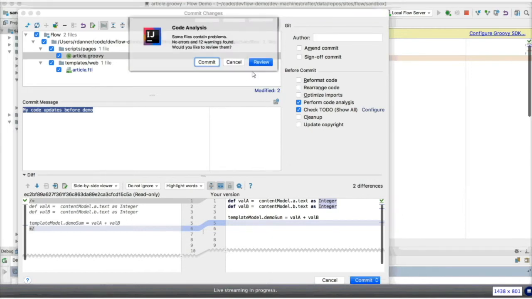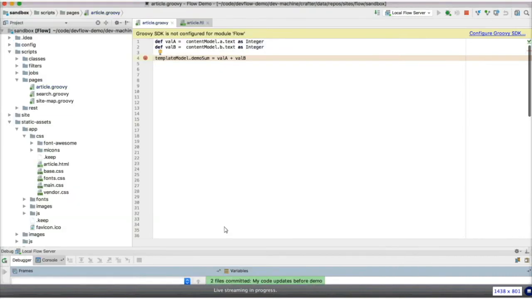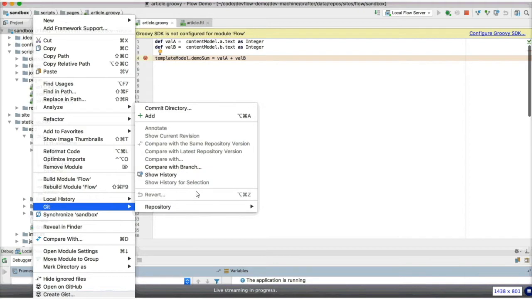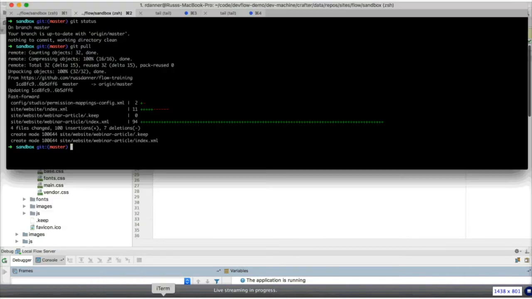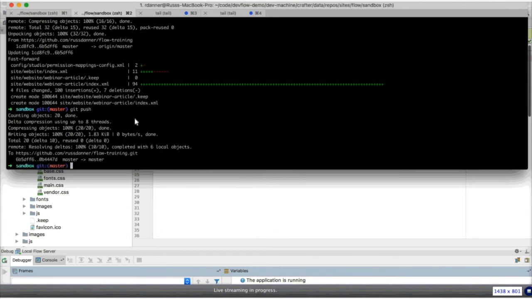And it says, okay, we got a bunch of things we want you to fix, and I can say, yeah, that's good, or review it, or whatever. And now I've committed those things, and they're still committed locally, and then I can basically flow those up. So again, I can do that through right-click and Git and do my repository options here, so push and pull and so on, or I can go to the command line, and I'll just kind of keep both of these. So I'm going to say git push, and that's going to push this work up to that Git repository, that Crafter training repository that I showed you earlier.